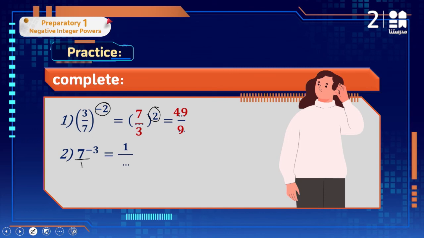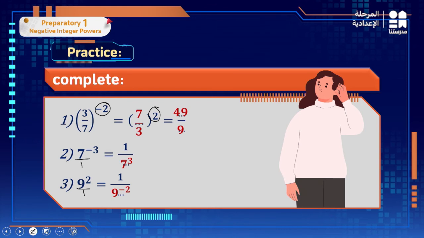So I changed the position of numerator and denominator, so immediately change the sign of the exponent. So it becomes 1 over 7 to the power of 3. Number 9. Here it was positive 9 to the power of 2. Then I did it as 1 over 9 to the power of what? Also we changed the sign, so it becomes 9 to the power of negative 2.